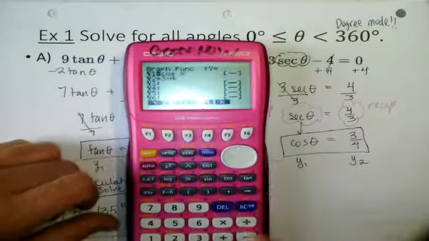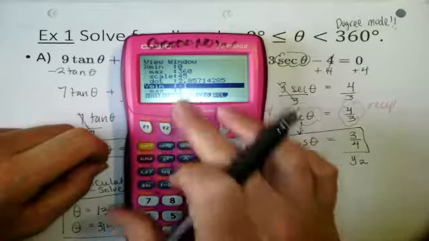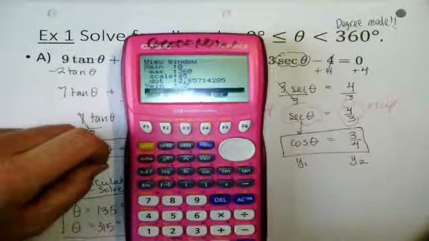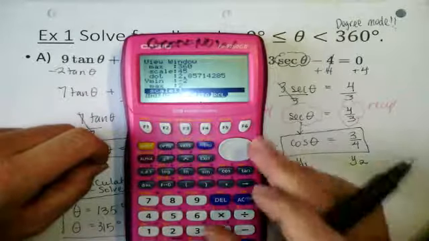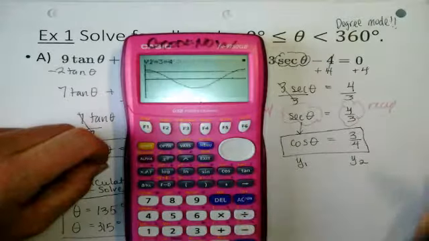And I'm going to change my viewing window so that we're in the right interval. We want to be from 0 to 360 for my independent variable. And we'll count by 45, so that's the scale. And then for my y min and y max, -1 to 1 is actually fine. We're going to go -2 to 2, though. All right, and draw. So there's our cosine curve, and here we have our 2 intersections.